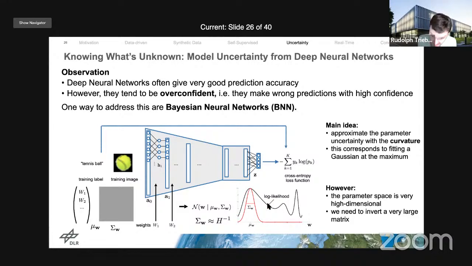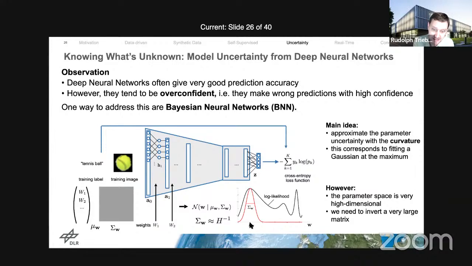So we want to maximize that one in theory, or actually what we have is the negative log likelihood, which is what we have to minimize. So in this case, you assume that we have a maximum of this log likelihood function, which is the standard output of our training process, right? This is the set of parameters that maximizes our likelihood.